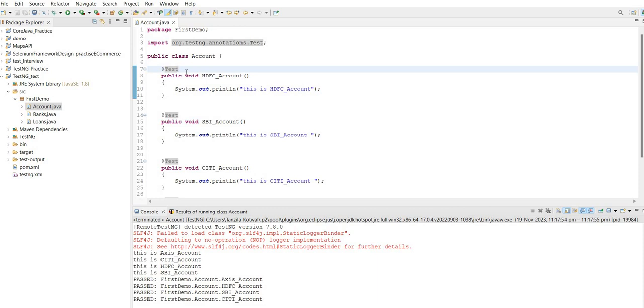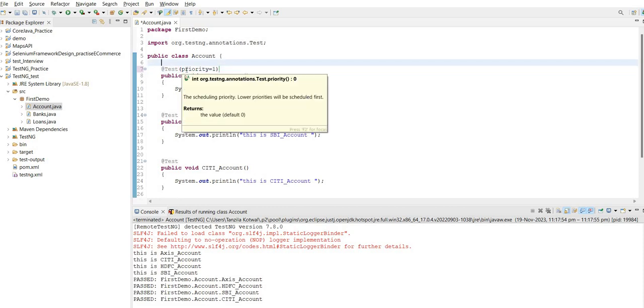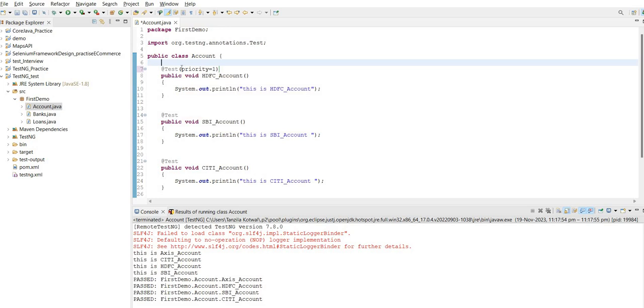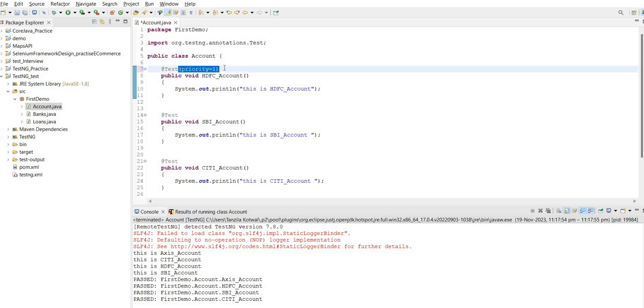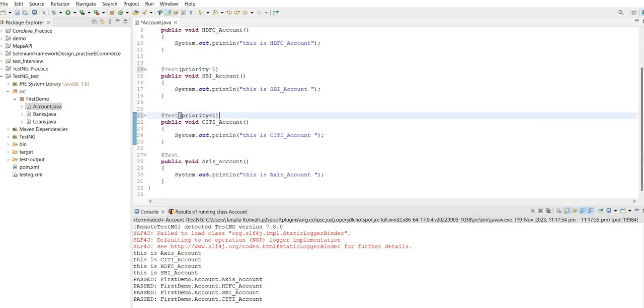So let's see the syntax of priority. So this is the syntax: priority equal to 1. Let's copy paste it for every test case and set different priority values. I'll just give it 2, 3 and then 4.